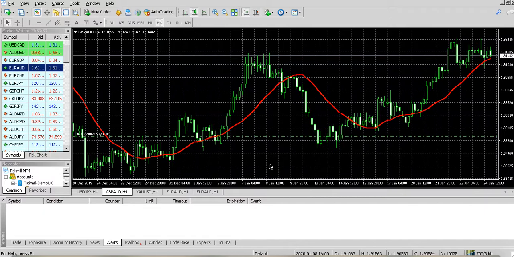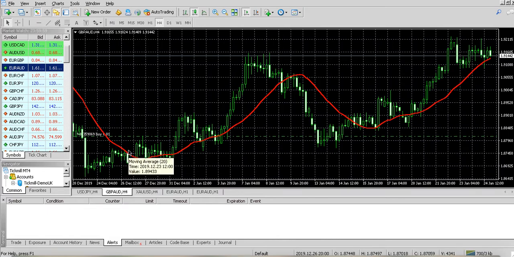So again, GBP AUD H4. So first thing we do, we're looking for a trade. Okay, so we've opened up our chart, we've put the indicator on. If we start on the left hand side, the 20 period moving average is going down. Okay, I'm only taking sell trades. And you open your sell trade and you wait. When you open your sell trade, you can wait.